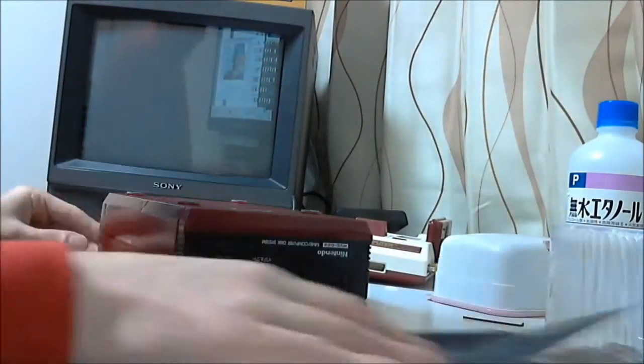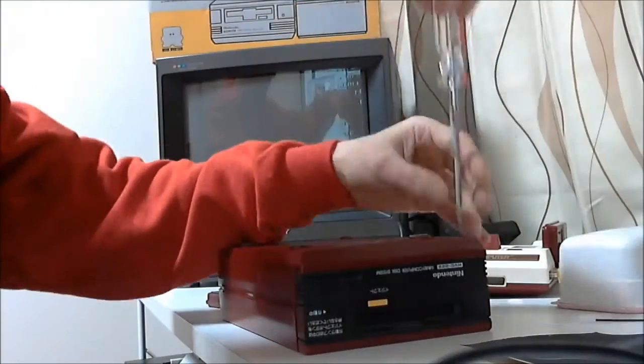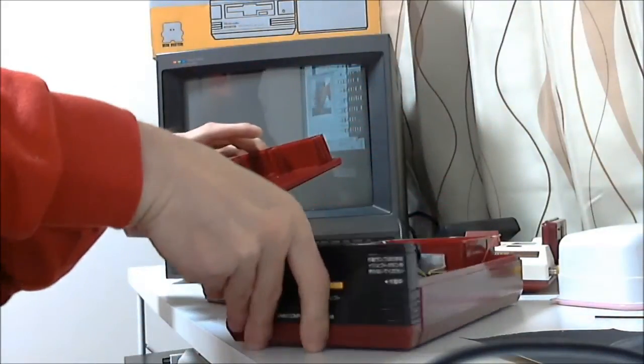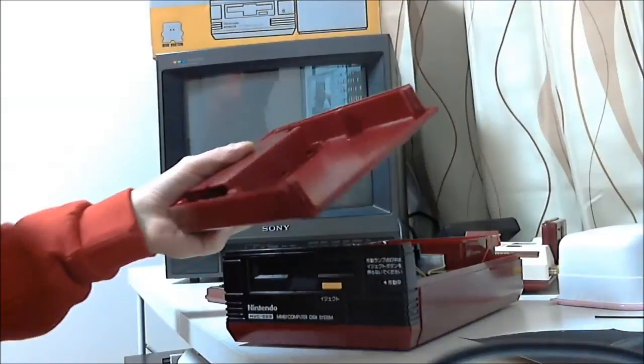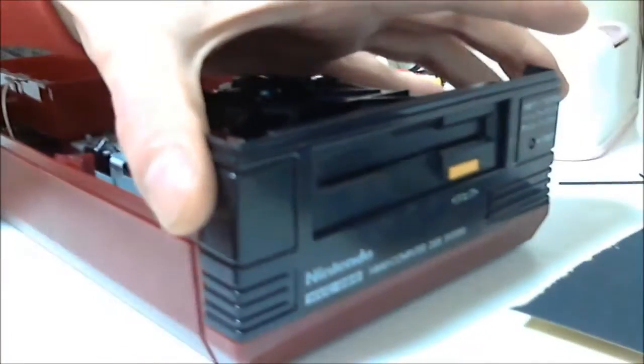We have to first remove the six screws on the bottom of the unit. You can already see bits of broken belt inside the case. Next step is to remove the four screws holding the drive in place. Let's carefully slide off the plastic front panel, being careful of the LED wires attached to it, and carefully place it to one side of the drive. Watch those wires.